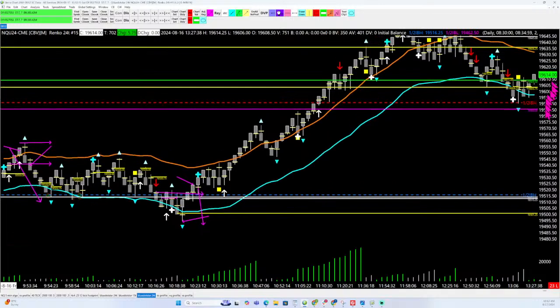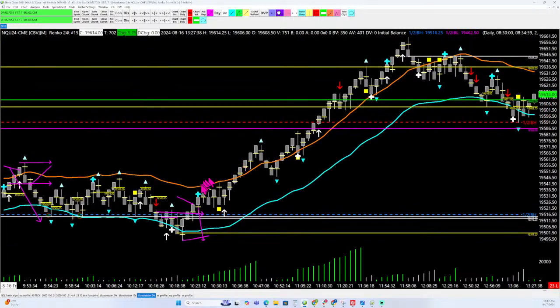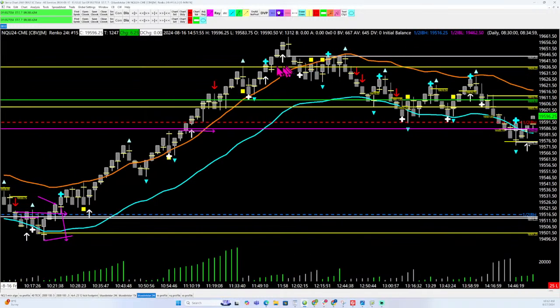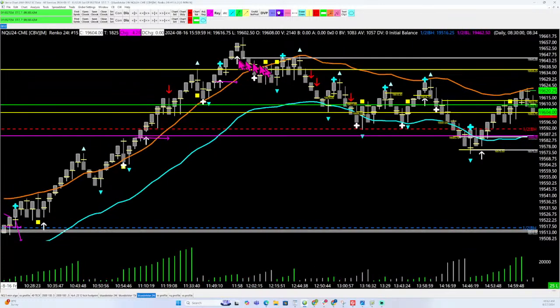If you're looking for the short up here, right? So here's the cool thing. Look at the rip to the upside. Here's your potential short entry, nothing. Look to the rip to the upside, potential short entry, nothing. Look for the rip to the upside, here's your short entry, here's your stop, there's the rip to the downside.